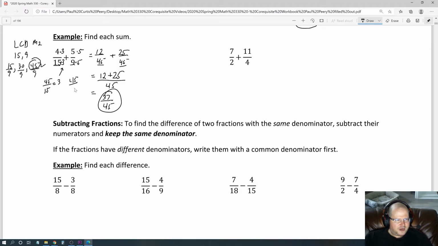So, for another one, 45 divided by 9. If I do that, that would give me a 5. And sure enough, that's what I ended up multiplying by, right? So that's the trick. If you can't do it mentally, you can just do that trick and then find what your multiplier is going to be. Okay? Let's try the next one.